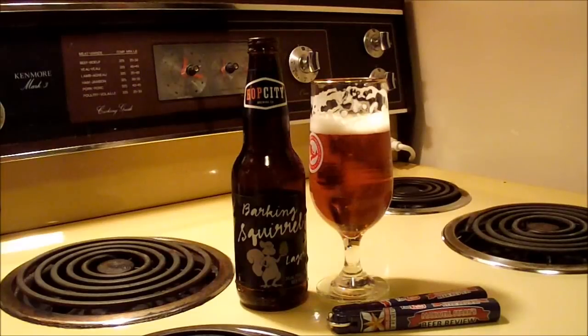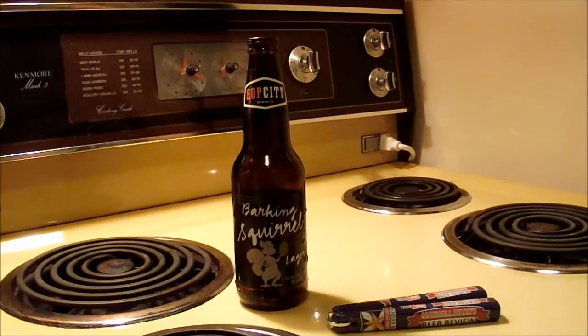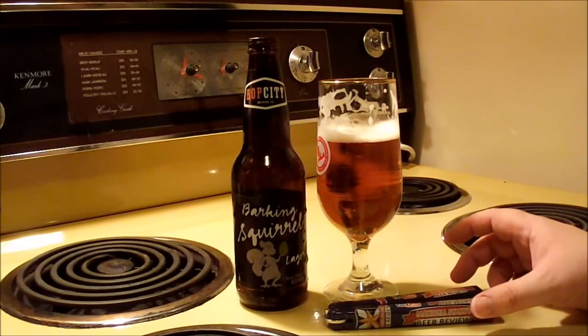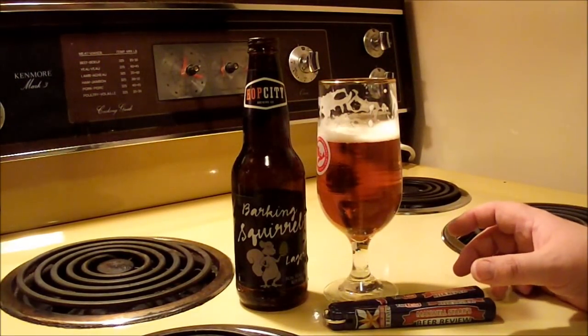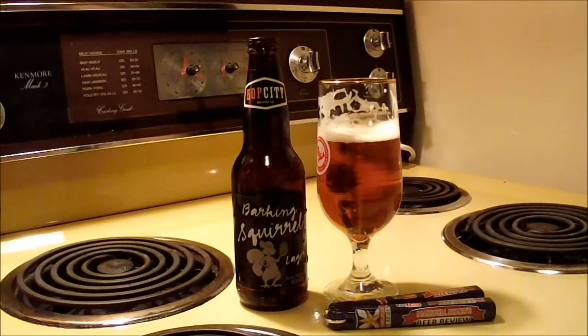It's definitely a medium-bodied beer. Weighs a little bit heavier than you might expect. I guess for this style, it weighs perfectly. But I can't say that this one here is overly complex or anything. It's nice and clean. I guess what I want to say is that it's almost crisp. It's not quite like creamy or anything. It tastes like a very good representation of a Vienna lager, but maybe not quite as good as like Samuel Adams Boston Lager. It's still a very good product.